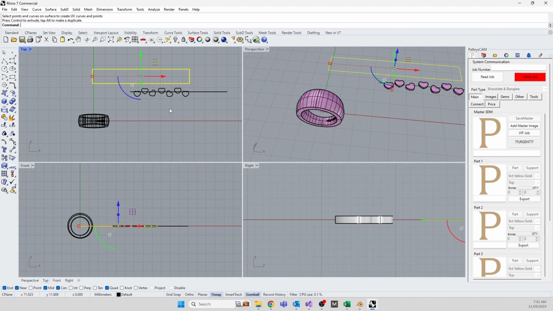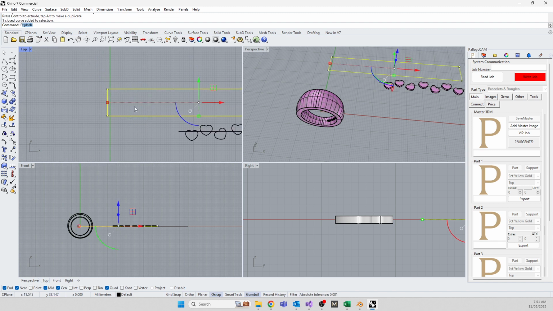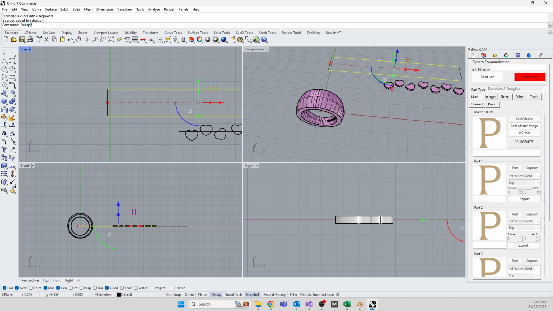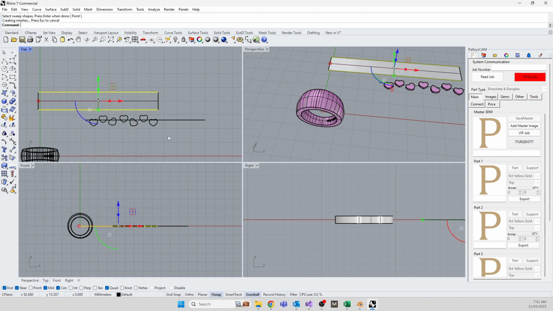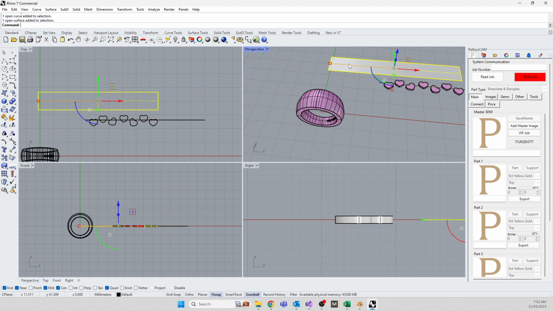Understand. So we now need a target surface. So we're going to grab this guy, we're going to explode the curves, and we're going to do a sweep 2. So U and U. Sweep 2 from U to U and press enter. Now that's all I need. So these curves I can delete now. I no longer need them. So we now have, remember how we used length to create a curve that's exactly the right length of a circle? We've used that command to create a surface that represents this surface laid out flat.